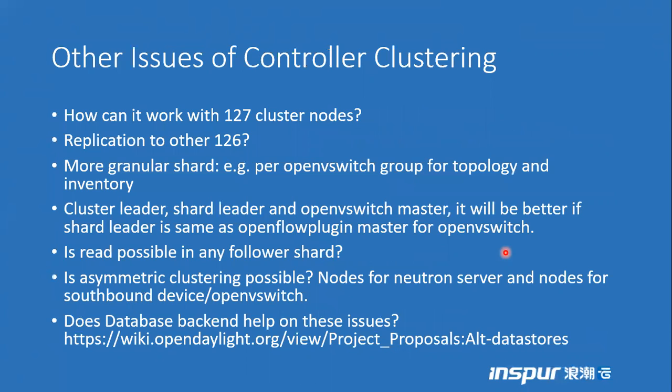For scalability, actually, in our data center, we plan to deploy 2,000 nodes to 10,000 nodes. So we need many ODL cluster nodes to handle this big workload. But in current setup, there are 3 cluster nodes. If we want to scale this number to 127, I don't know if it can work. At least per my investigation and discussion with Robert and Neil, they said it cannot work.